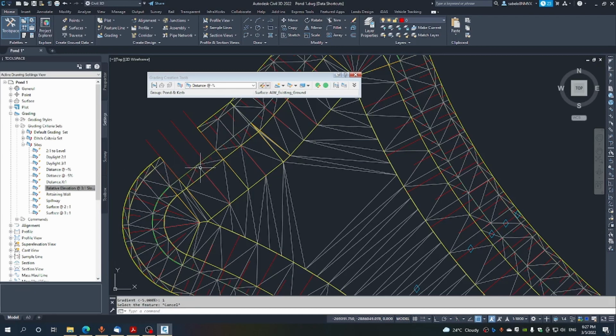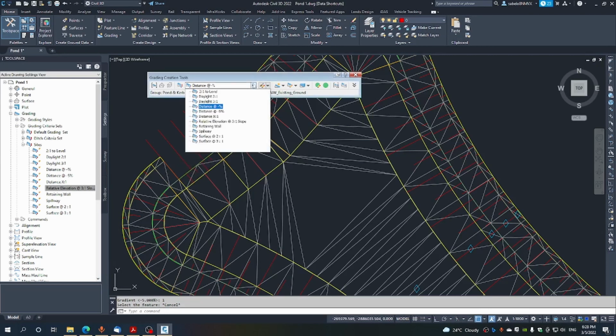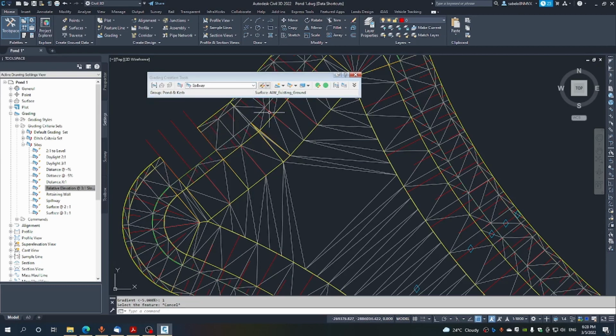Okay, now what we want to do is to create our spillway, which will be in this gap here. For this, we're going to use the spillway criteria. We create the grading.